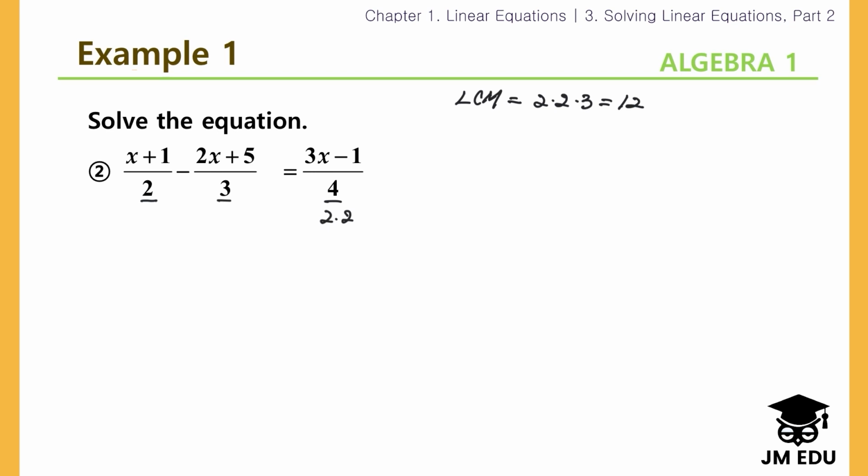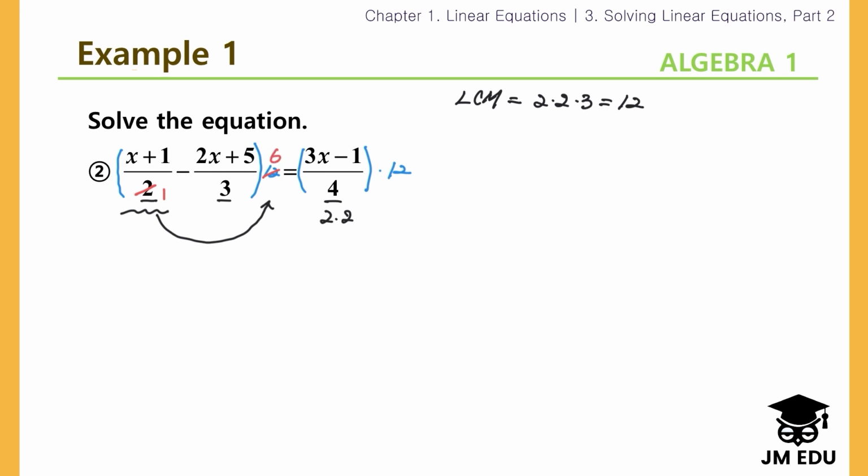So we're gonna multiply all of the expression on the left hand side by 12, all of the expression on the right hand side by 12, right? So here we have 2 times 1. The first thing we're going to do is we're going to multiply this term by 12. Okay, so 2 times 1 is 2. 2 times 6 is 12.